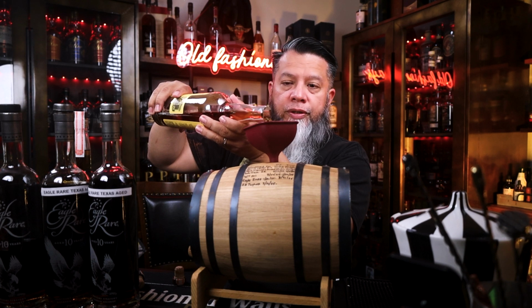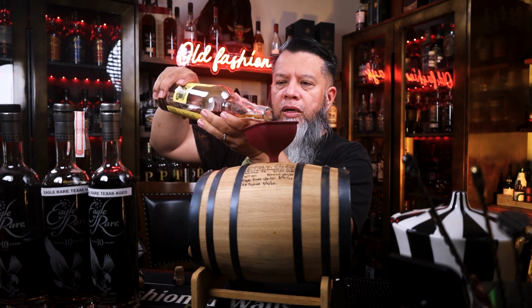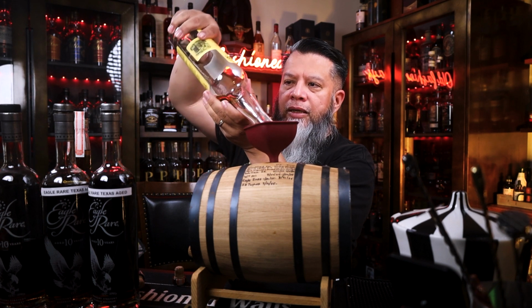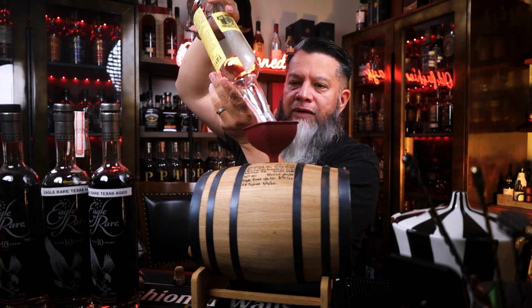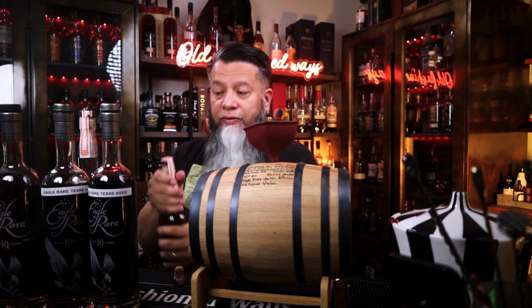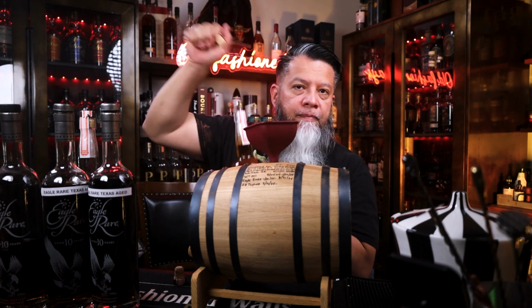Smells super good too. Now, actually, I meant to say that when I was pouring out that Eagle Rare, oh my goodness, the smell on it, it just smells so good. I can't wait to try it. I'm just in a hurry today because I have a live in less than 30 minutes, and so I need to get everything ready for that. So maybe tomorrow I'll get to try that Eagle Rare.